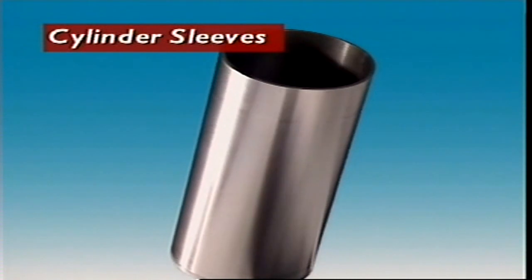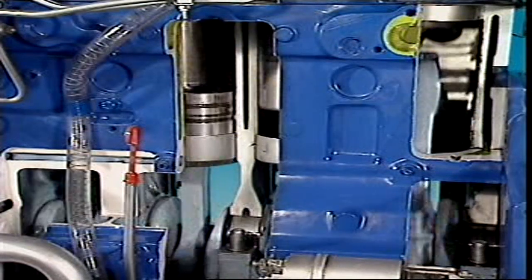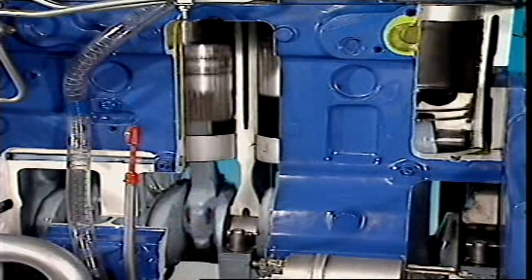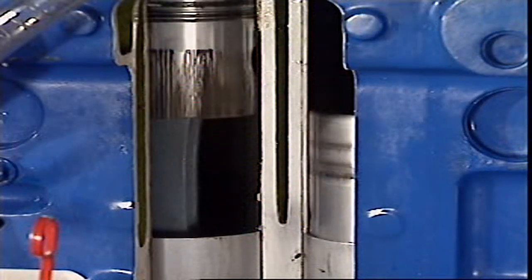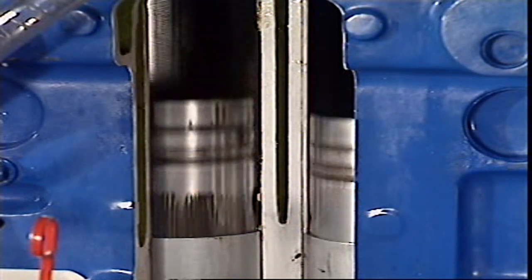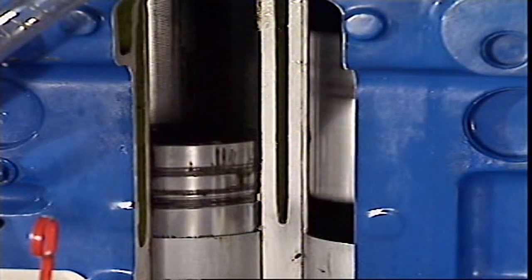Let's look at cylinder sleeves. Cylinder sleeves are used in engine blocks to provide a hard-wearing material for pistons and piston rings. The block can be made of one kind of iron that's light and easy to cast, while the sleeve uses another kind that is better able to stand up to wear and tear.